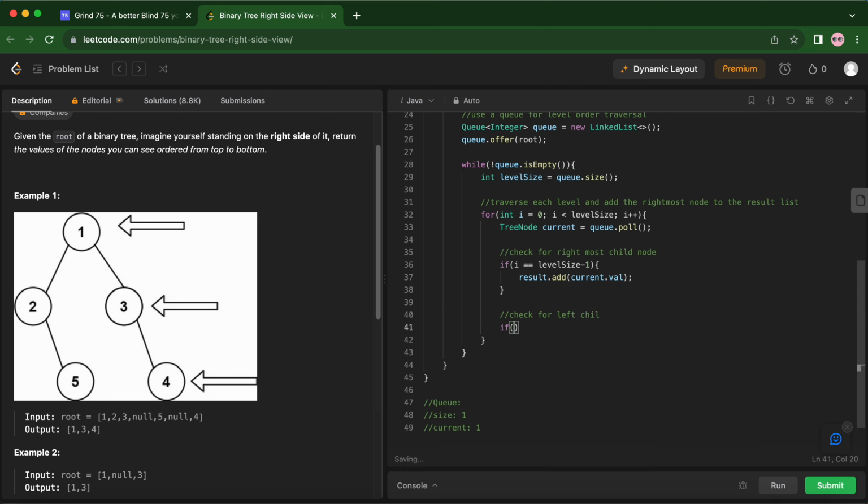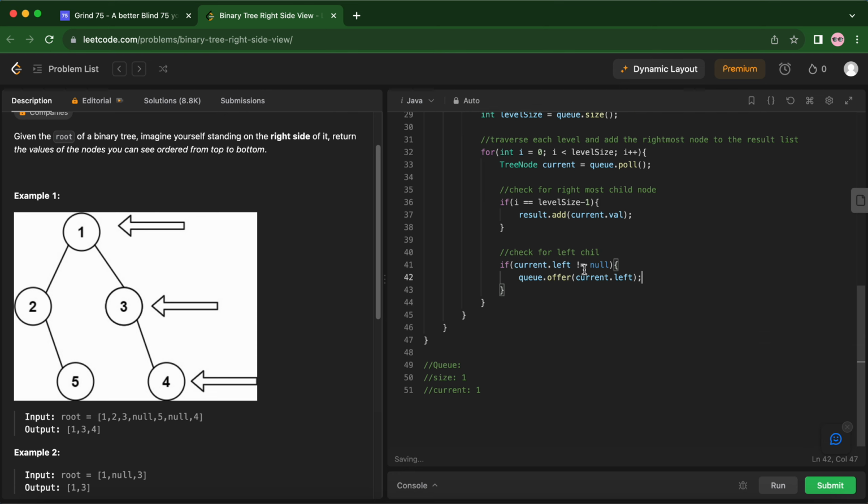We'll say if current.left is not equal to null, then q.offer(current.left). Since current.left is not equal to null, which is 2, it will get added to the queue, so we have 2 added to the queue. Similarly, we'll check for the right child.